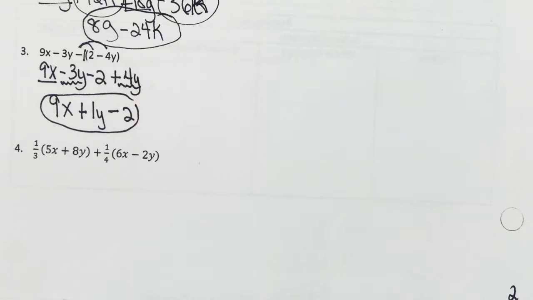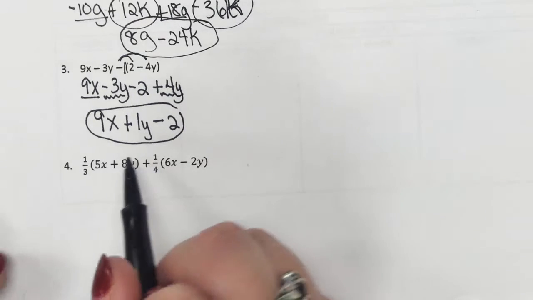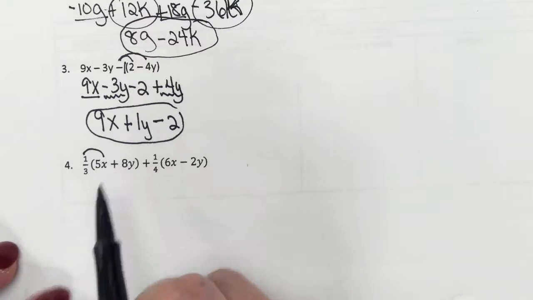All right, let's look at number 4. You ready? I'm about to blow some of your minds. Here we go. Very first thing is I need to distribute. Now listen to me, ladies and gentlemen. I already see you using your calculators. Fractions are your friends. For Algebra 2 and Trig, fractions are your friends. Decimals will make your life worse most of the time. Okay, y'all good? All right, so when we distribute means multiply.